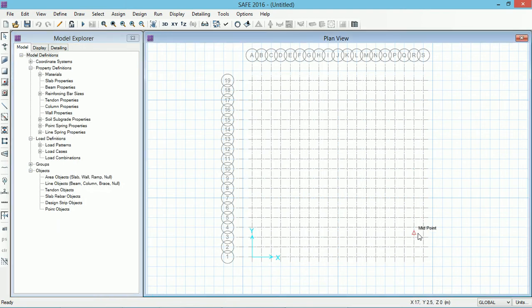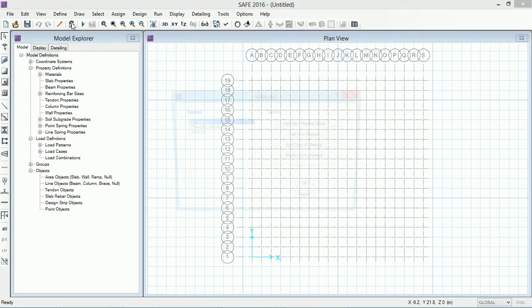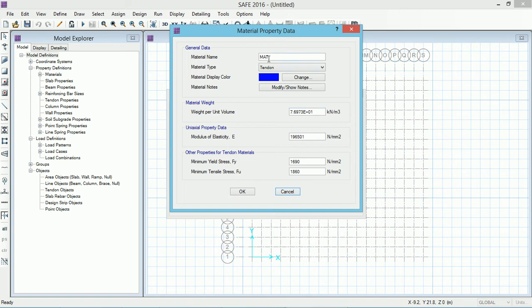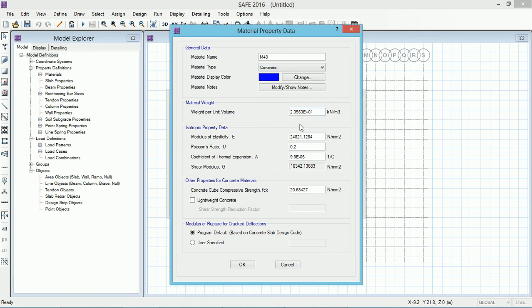After that we have to define the material. So go for define material, add new material. Grade of concrete we are using is M40, so it is for the concrete. Now the unit weight for the concrete is 25.